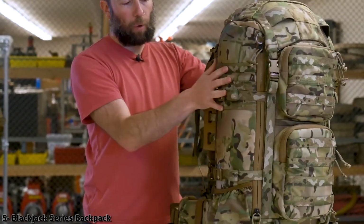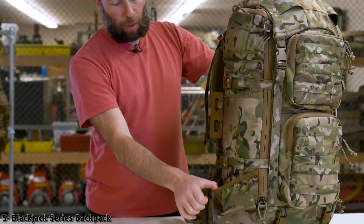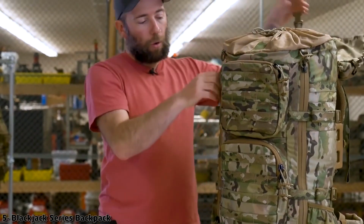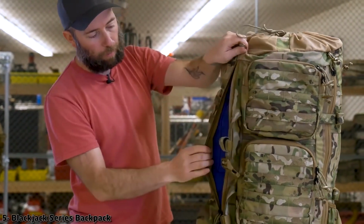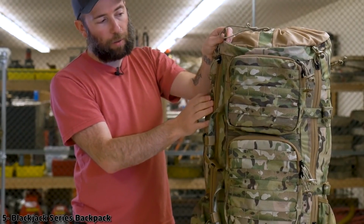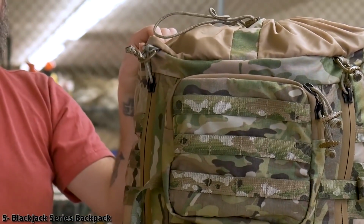The side of the pack has more Molle for additional pouches, two side compression straps, and a bottle pocket at the bottom. Access to the main bag is either through the shroud at the top or through the full-length access zippers on either side. All the external zips are IR compliant and urethane coated and feature toggles and D-rings so they can be locked out to prevent unintended opening.